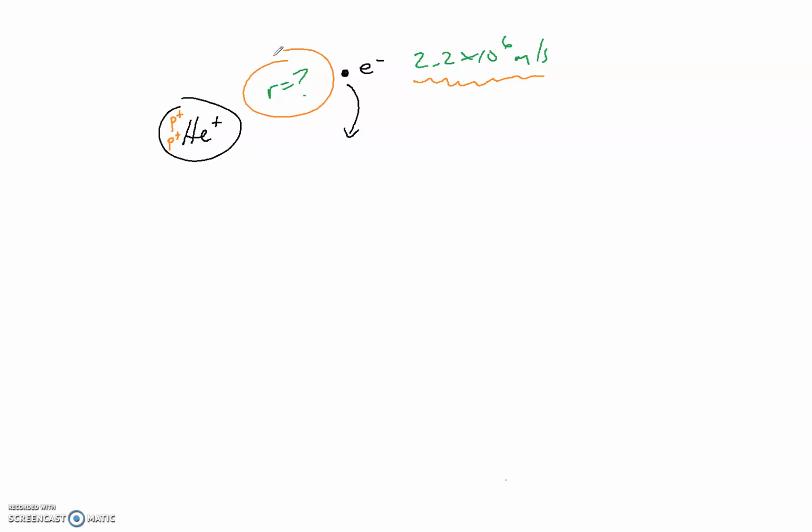Okay, so let's see if we can piece that together here. Now, this is what we were doing before. We have the electrical force, and that electrical force actually creates the centripetal force, or the Fc. So those two have to be equal to each other. And we can actually just put them equal to each other.